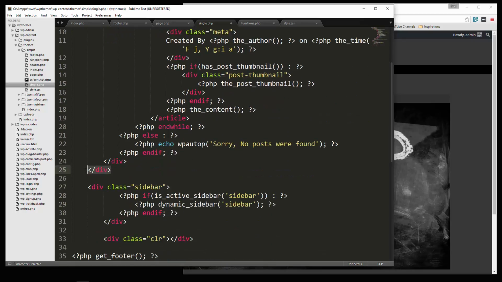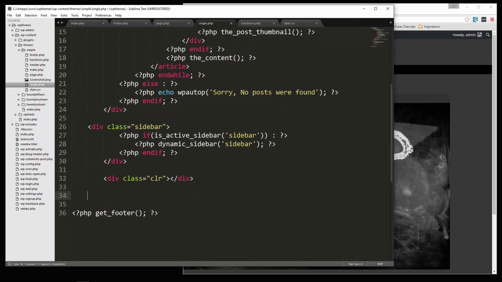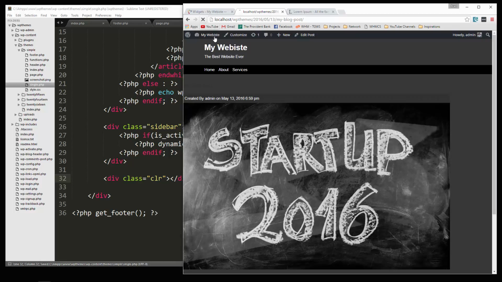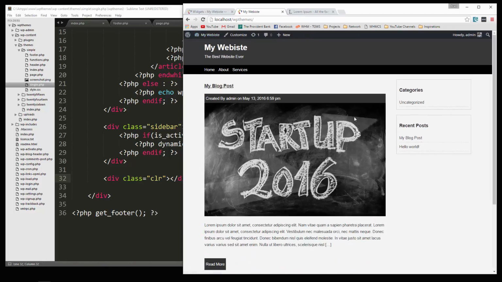We'll take the div here, put that down here. And that should do it. There we go. So all the different formats, all the different pages are all set. They have the sidebar implemented. And of course, if you didn't want the sidebar on one of those, you don't have to.